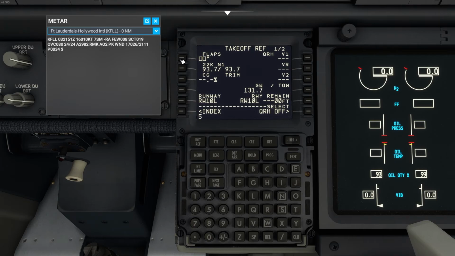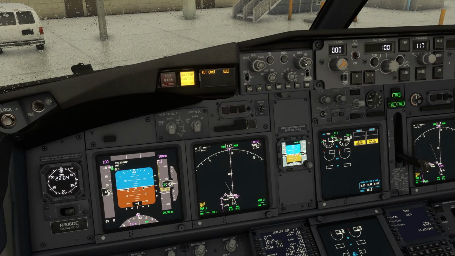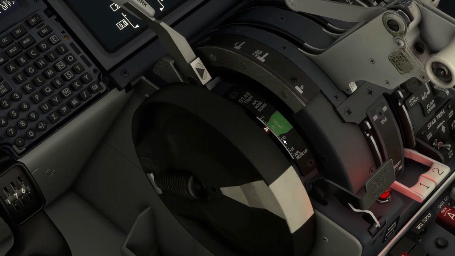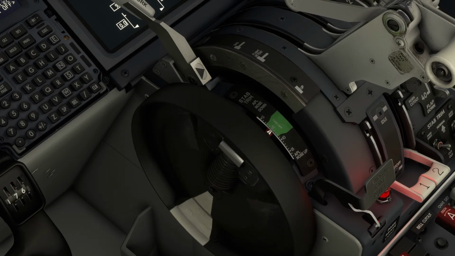Our flaps, we're going to do flaps 5. That'll generate our trim for us, which is 5.5. And our V speeds. So 135 is our departure speed. 2982 is going to be our altimeter. So we'll get that set. 2982. We'll jump back down here. 5.5 on our takeoff trim. So we'll get that set. There we go. That's about 5.5.